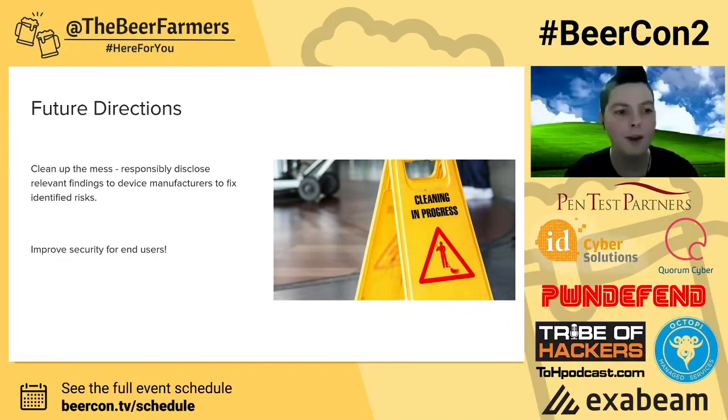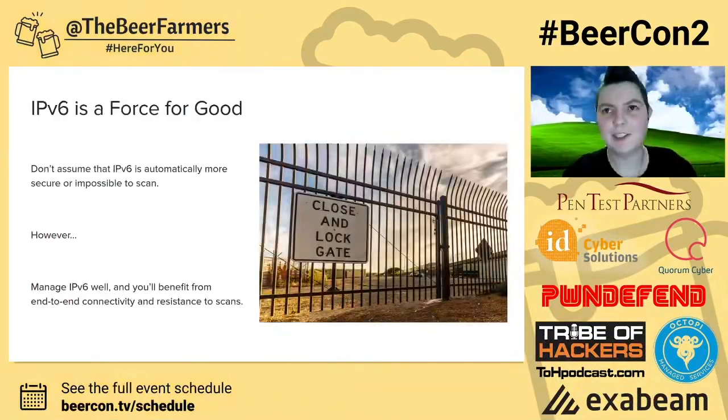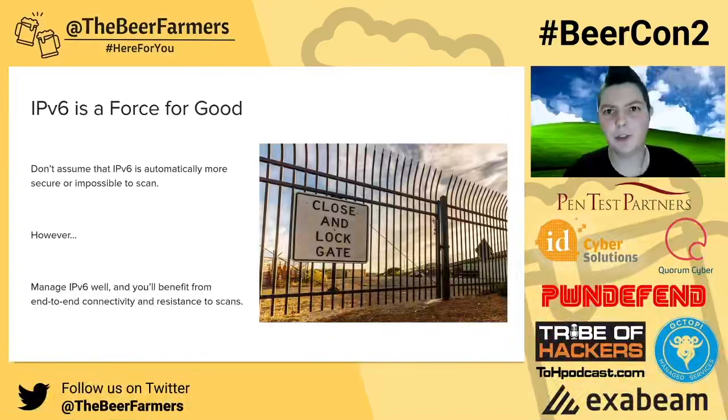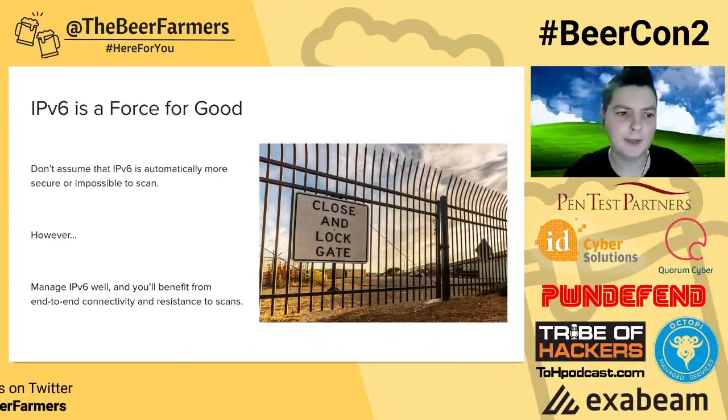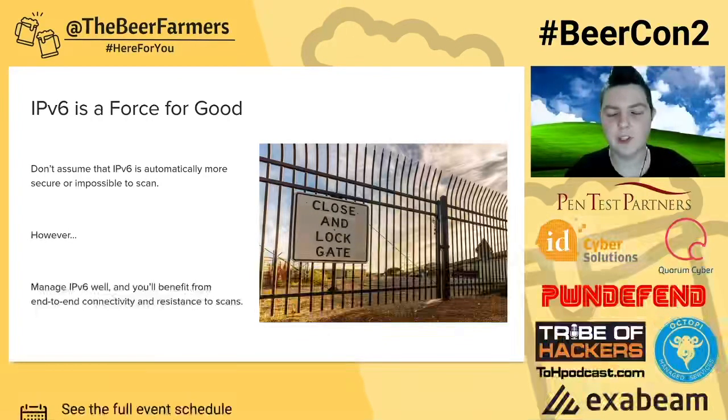So, the conclusion. IPv6 is a force for good, despite everything that I've said to you. The only negative I would say is don't assume that IPv6 is automatically more secure or that it's impossible to scan. However, if you manage IPv6 well, you'll benefit from end-to-end connectivity, so you don't need to start wrestling with NATs or address translation or anything like that. And you'll also benefit from resistance to scanning.